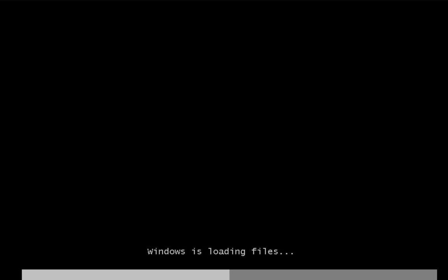Windows 7, you gotta take the CD out of the case, open up your CD tray, then put the CD in, or DVD, most likely in this case, with the shiny logo upwards, close the CD or DVD tray, and reboot your computer in any way necessary. Then, if you probably already have an OS installed, you're gonna see "press any key to boot off the CD or DVD." Press a key, and it will continue on to this screen, which is Windows is loading files. It's loading the files for the pre-installation environment.